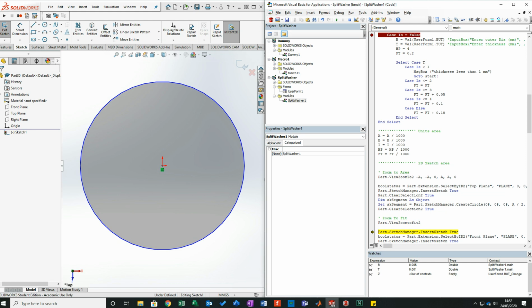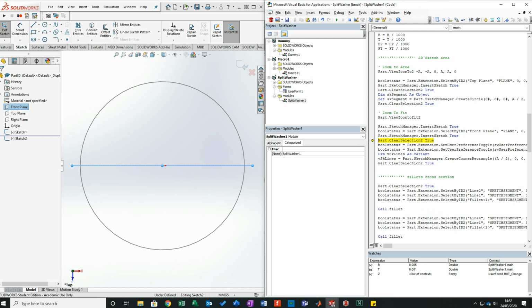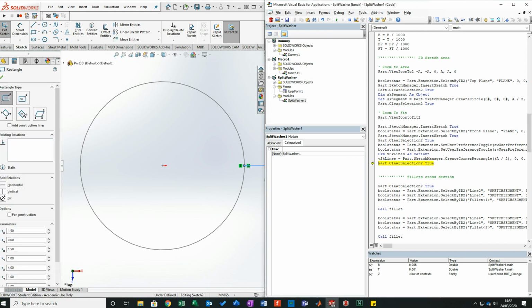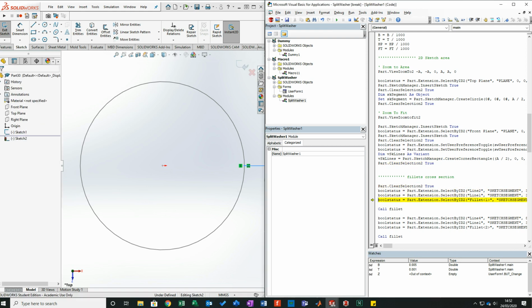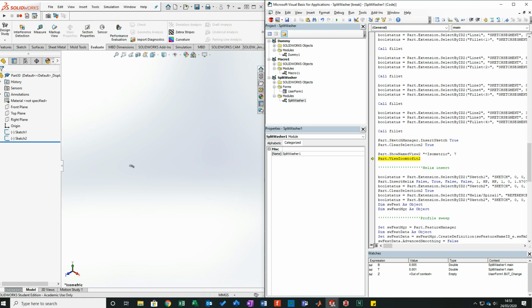Then if I come back out, it sees it, goes to the front plane, inserts a sketch. I think I'm going to have to change that as well to put it to a normal to view or something like that. So then let's bring that back into the sketch. Goes to the typical procedures that we've got set. Sets it in. And yeah, you remember we had to put the fillets on. And brings it in there.